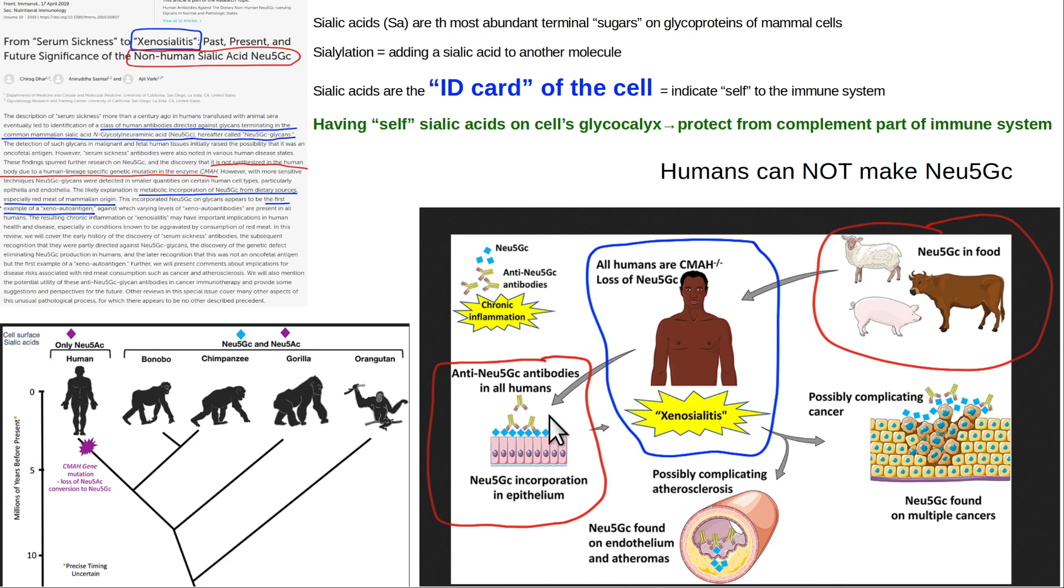That will help you recover from autoimmune disease. I gave you this lecture on xenosialitis so you can be aware of one more thing you can do to minimize your risk. I have doctors with autoimmune disease ask me what they can do. You won't find this in any textbooks - conventional textbooks just say take our drugs. The big Harvard pathology text, 2017 edition, didn't have anything on leaky gut, let alone xenosialitis. This is a pretty advanced topic.